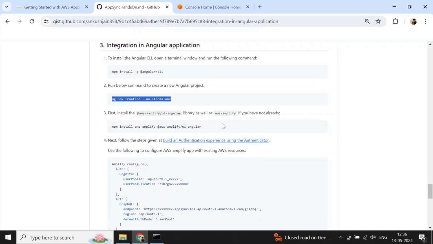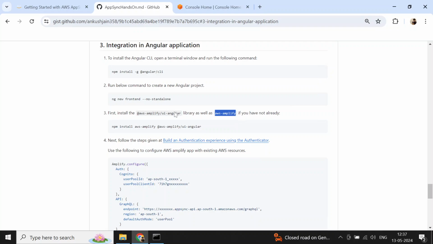So once the application is installed, we have to install these two npm packages. The first one is AWS Amplify, and the second one is AWS Amplify UI Angular. AWS Amplify is basically a framework created by AWS so that you can use it in your front end application such as React.js, Next.js, Vue, Angular, Flutter. It provides a set of libraries that makes it very easy to interact with backend AWS services such as AWS S3, AWS AppSync, and Amazon Cognito, and other services which are supported by AWS Amplify. So this is a library which has a lot of methods which makes your development easier.